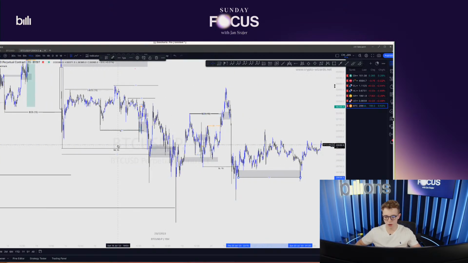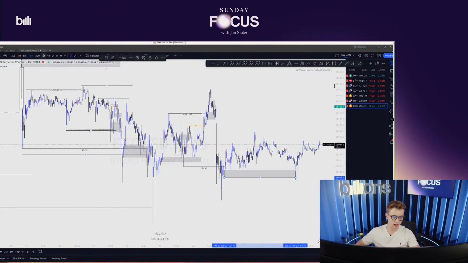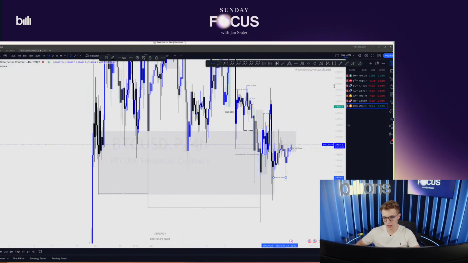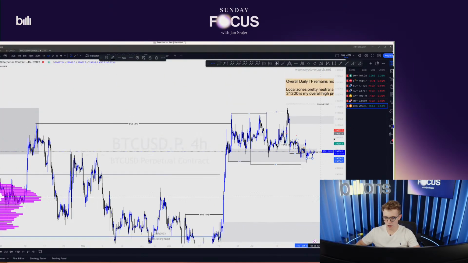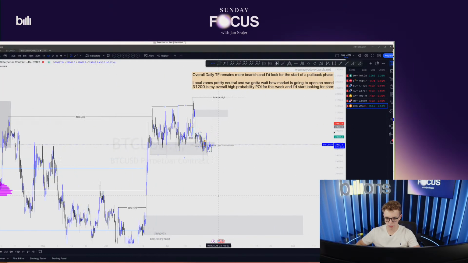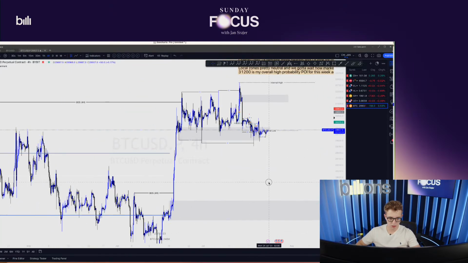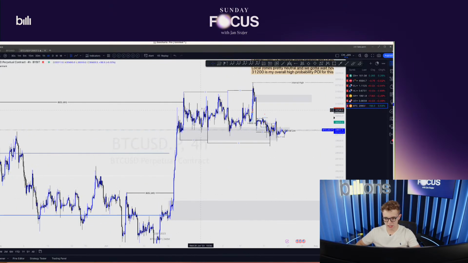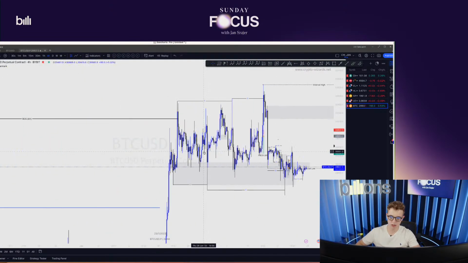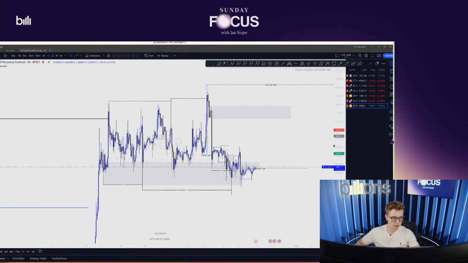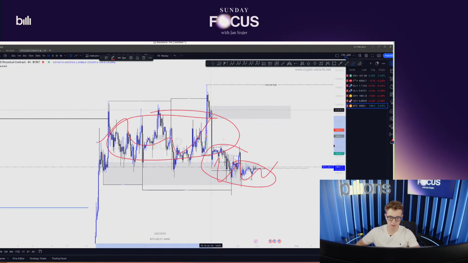I'll show you what I'm paying attention to, what are some of the levels that we can potentially trade, and so on. So on our time frame, what is happening overall on the BTC USD pair? We got a pretty strong move to the upside, obviously. Now market is ranging, and it's ranging inside a bigger range. What I mean by that is we've created this range right here inside this range right here, if that makes sense.